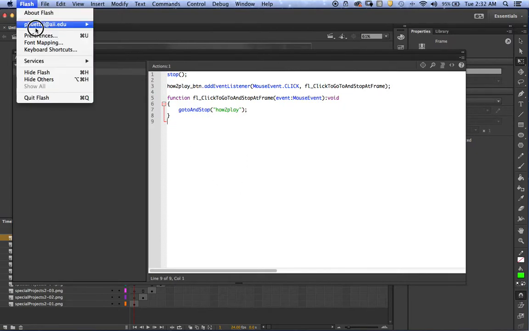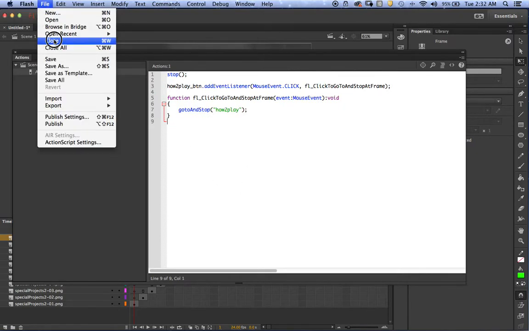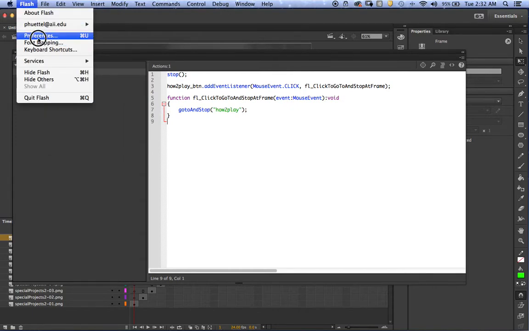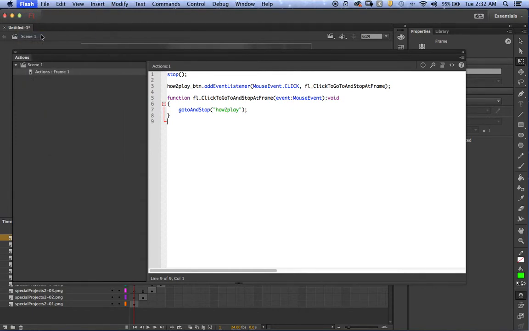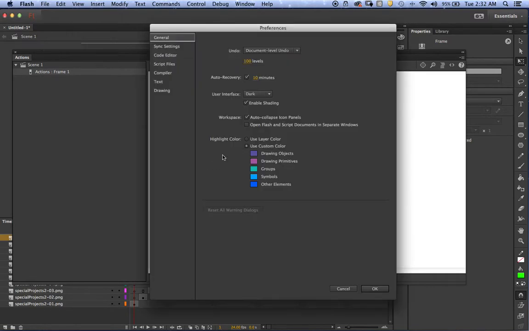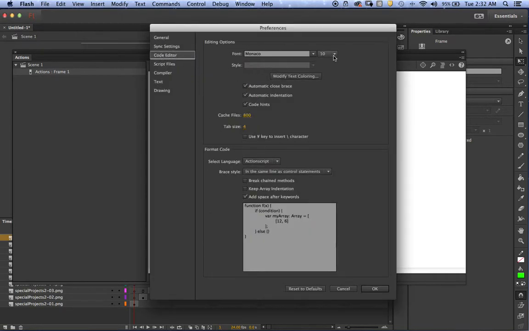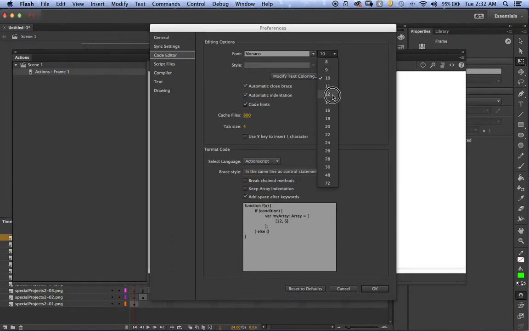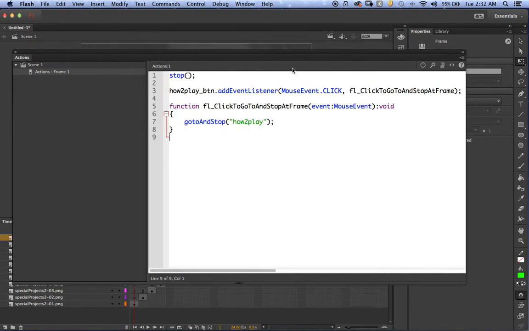I also know that sometimes it's difficult to see all the coding. I'm going to go into my preferences, and under my code editor, I'm going to up the size to 14 point so that it's a little easier to see.